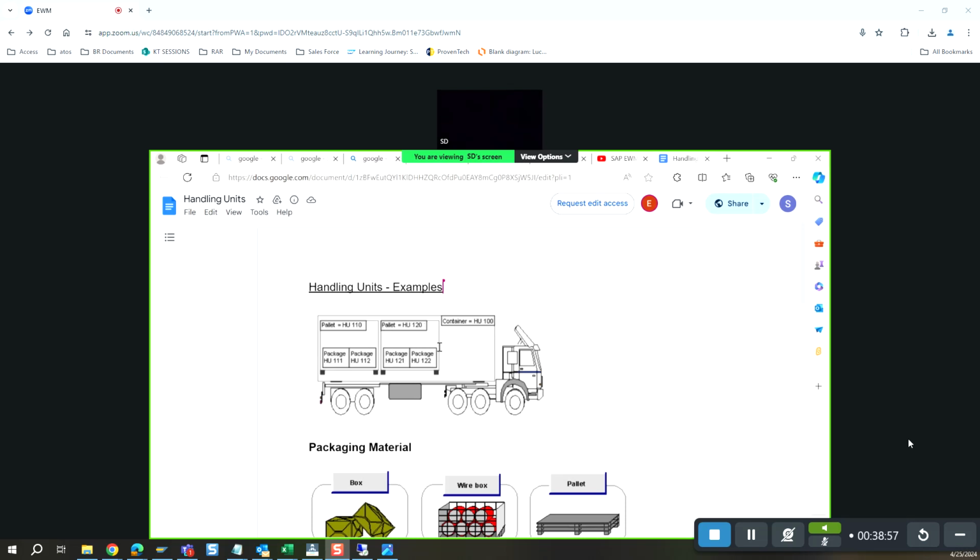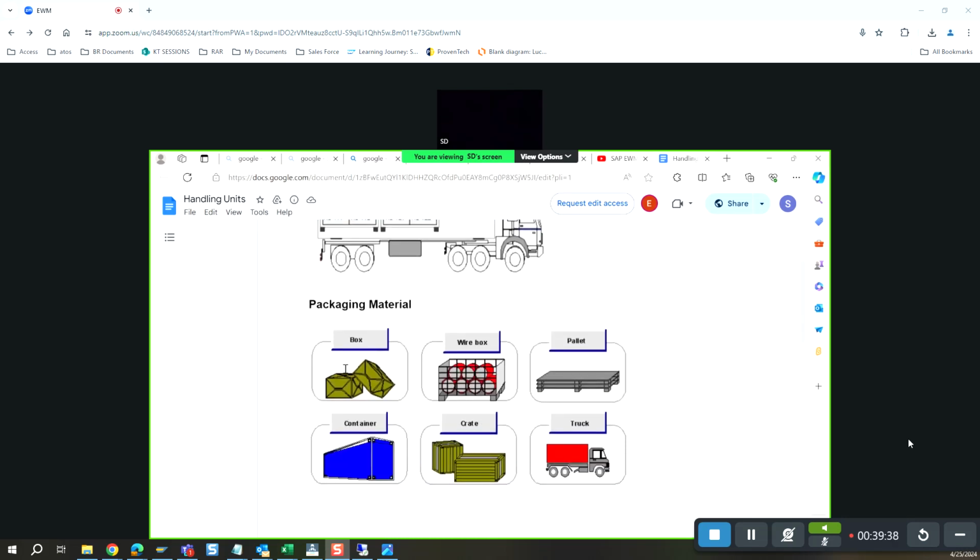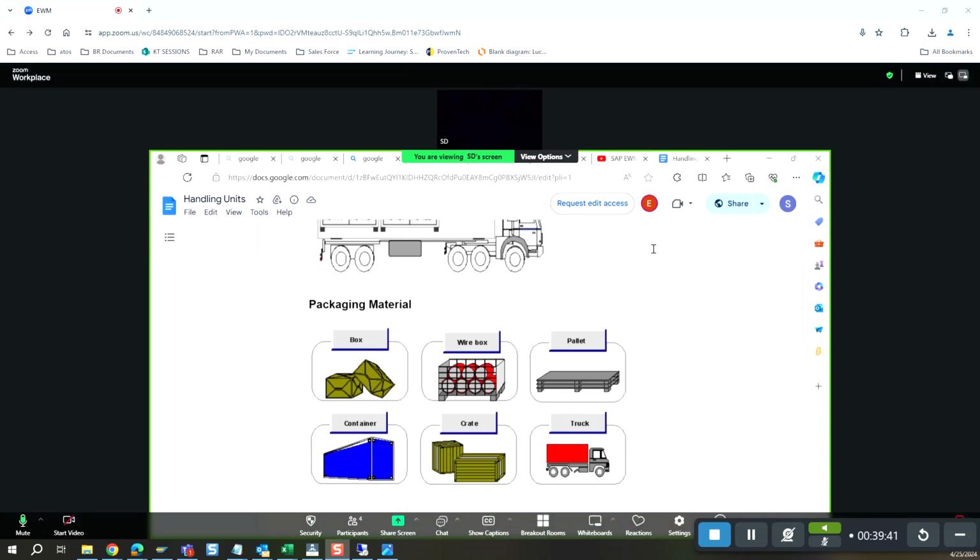Within this 100, there is one box or pallet. One pallet is here and one pallet is here. So this pallet has 120, this pallet has 110. Under this HU number, maybe this is the carton packaging material they use, or maybe this is the HU, but two different things are packed inside this one. So this is the identification of the HUs on the higher level, because this is the container, these are the pallets, and inside this one is the packaging. Is this clear?